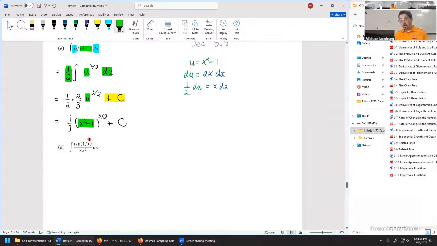It's not obvious what the antiderivative should be for something that looks like that. But like before, we have a tangent function with a function on the inside of it, 1 over x squared. So that's a strong suggestion to make that be the u in the u substitution. We'll copy the process just like we did in part C, pretty much verbatim, just with a new integrand. Start off with whatever your u is.